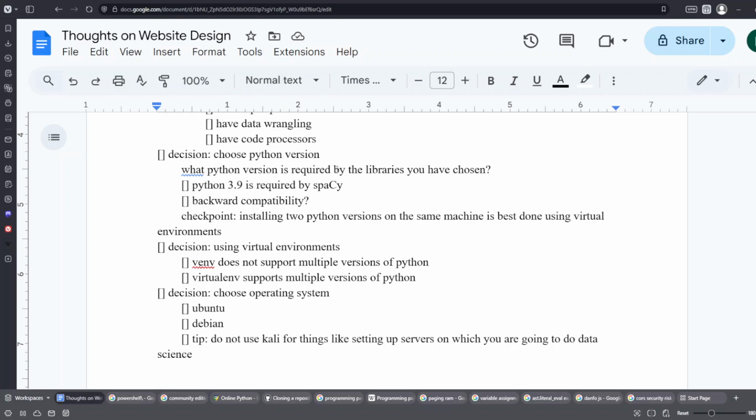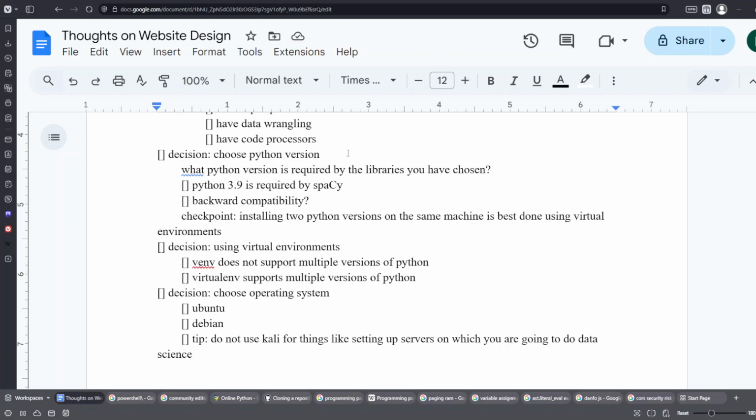Once you've chosen these libraries, you need to see which Python version supports your libraries, or which Python versions are required. Unless you make this decision, you will not be able to deploy your application to the server, because you'll have to install Python first of all. And to install Python, you'll have to install things that let you install Python. So GCC is one of them. Python depends on C. Okay, and Python development tools is another. So you will have to install these things in order to be able to install Python on your machine, and then run Python and use Python to install other things.